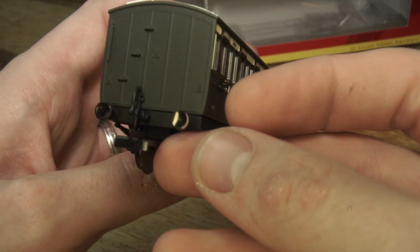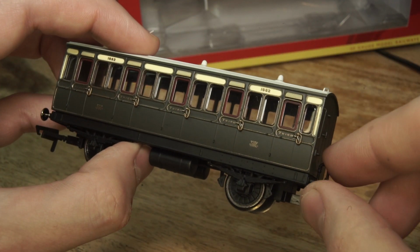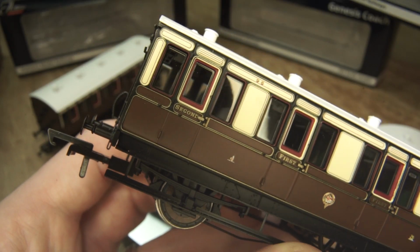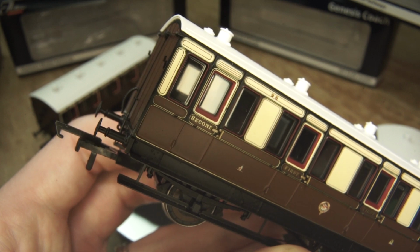I daren't try and dissect the Hattons one, as there are so many extra parts, as you can see here. And speaking of extra parts, both of them have separately fitted buffer heads, but neither of them have sprung buffers, which, if I'm honest, I don't really care about, because they don't affect the model in any way.